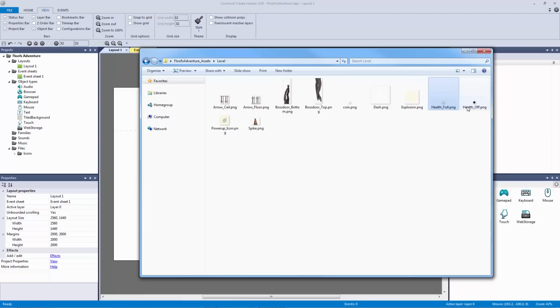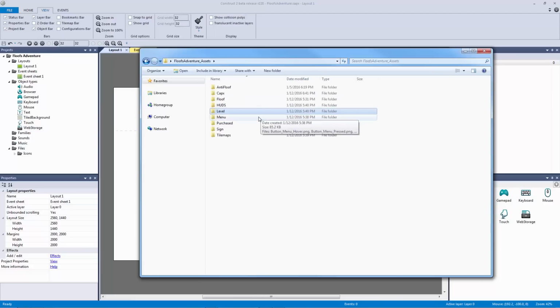and just in case you ever wanted to program something else where you don't have a health pickup, or if you pick up an empty health by accident, maybe that's another thing that you could put in there, so I threw that in there as well. Then we have our spike and our power-up feather orb.